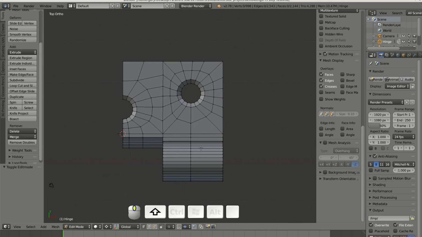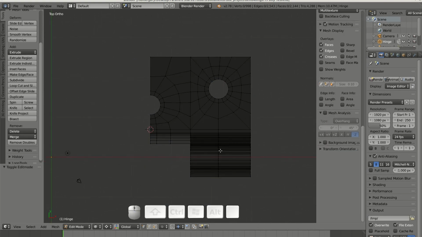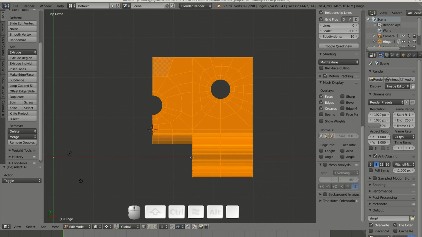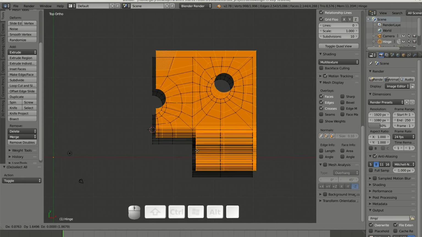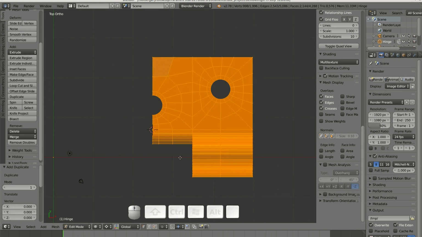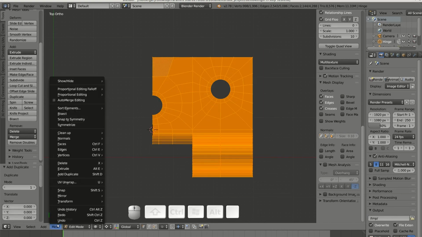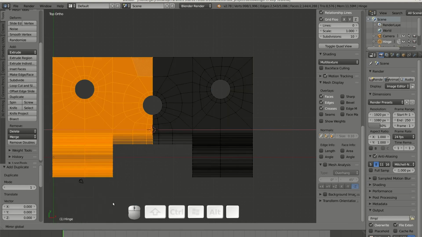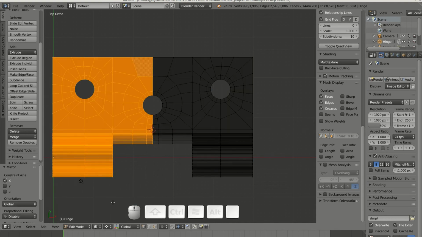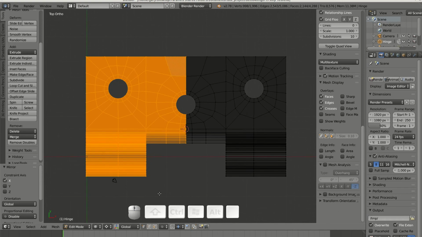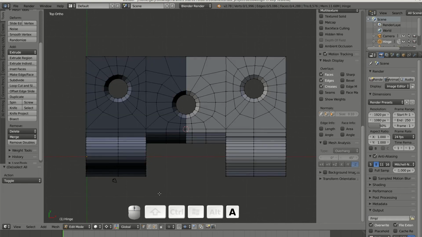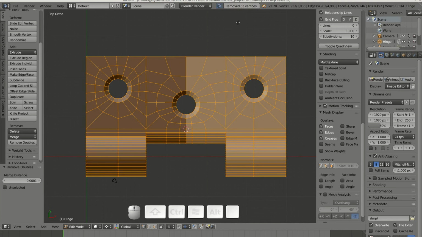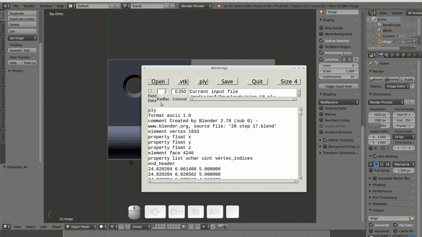Sometimes mirroring can be tricky, but in this case it goes smoothly. 63 doubles are removed, which is the same as the number of points on the cross-section of the mirrored seam.